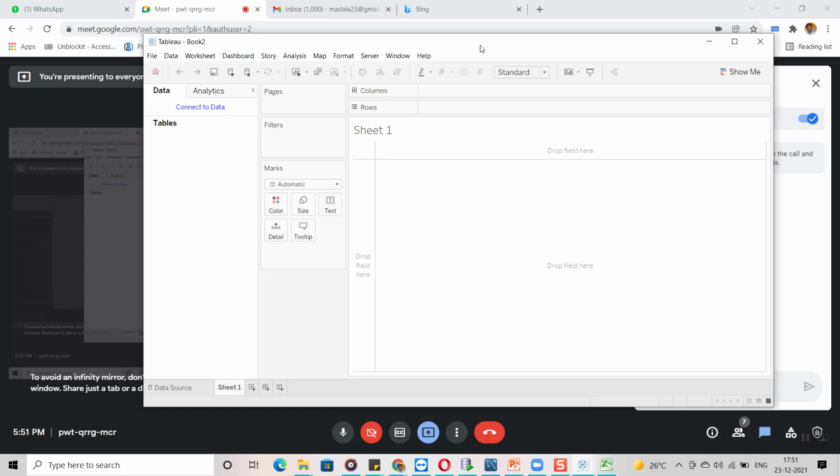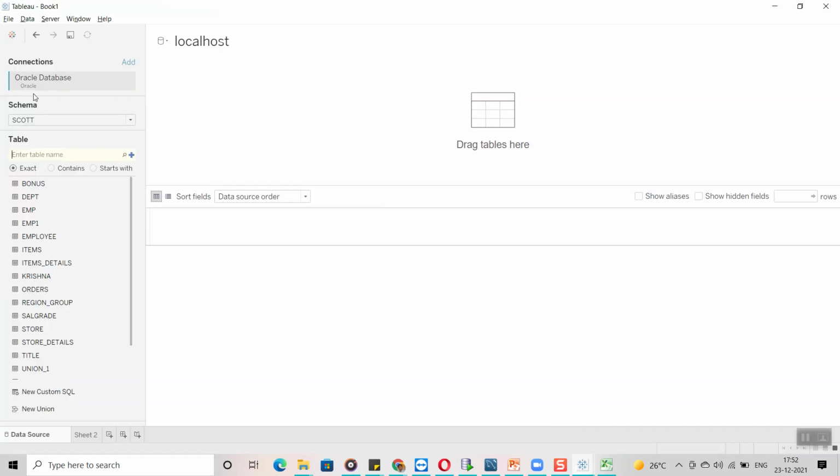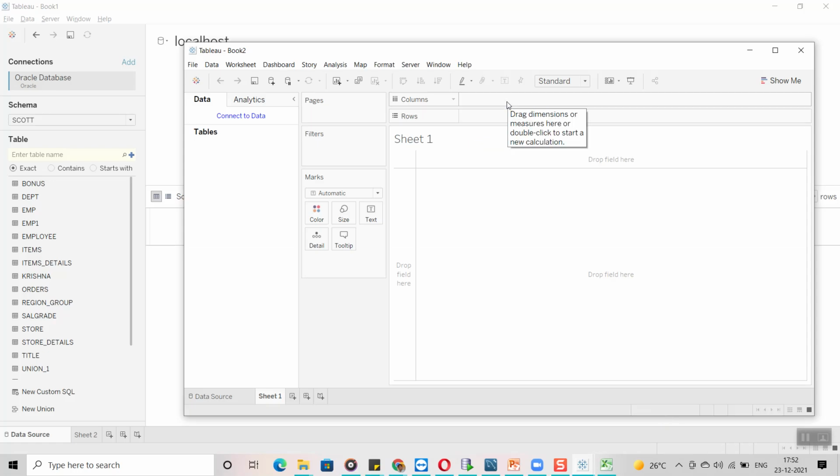Like for example, this is the other instance which we connected to Oracle. In this new instance, what I'm going to do is connect to the Excel file. Now you can observe the difference.